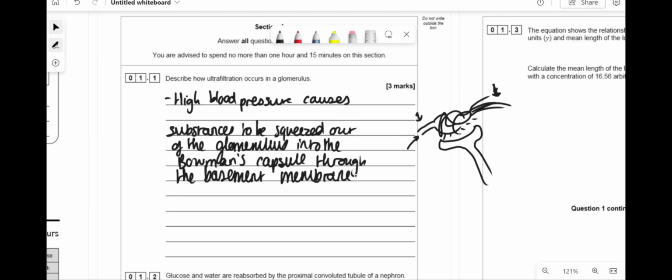And in this case, you should say what the substances are. Just generally speaking, with all questions, when you say substances, you need to say something. So I'm going to say water and ions. The mark scheme here says you need to do two, but there you go.